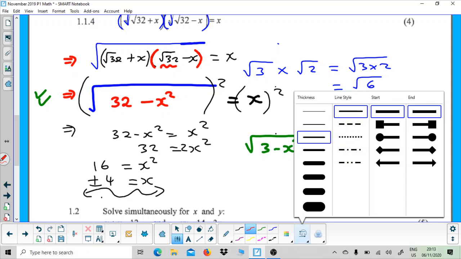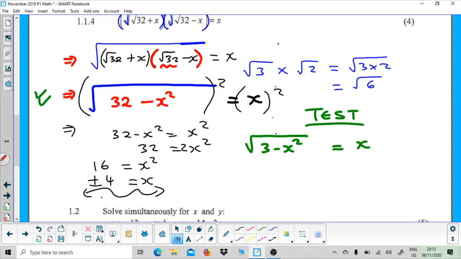So please people, if I go and check my positive 4, it means I'll have 3 minus 4 squared. Let me see if it is equal to 4 on the other side. Is this correct? So I'm substituting 4 squared. I think that is 32. Okay, I am missing a 2. So let's put a 2 over there, and let's put that 2 over there. So it's going to be 32 and then minus 16, which will be 16, and the square root of 16 will be equal to 16. So 4 is working. So 4 is a solution.